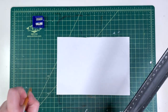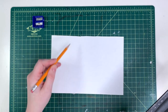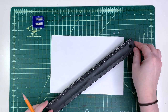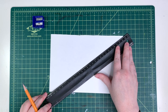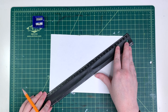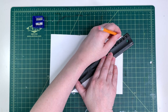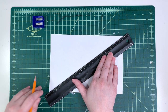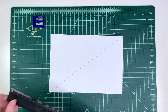The first thing that I need to do is divide my paper into pizza slices or triangles. Here's how I like to do that. I start by making an X using my ruler, and I'm left-handed, so you might flip this if you're right-handed. I try to line them up just next to the corners, and then I hold down and drag my line across. It doesn't have to be perfect, but we do want the middle to be as nice as possible.